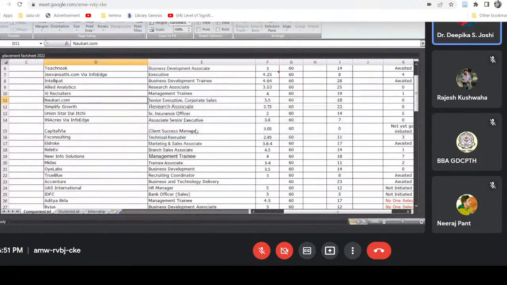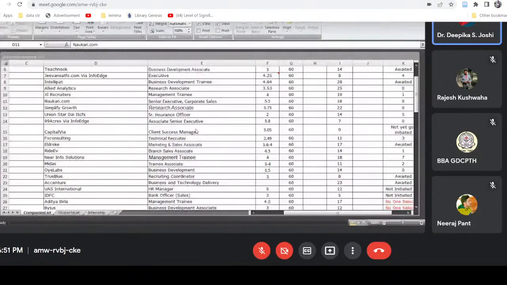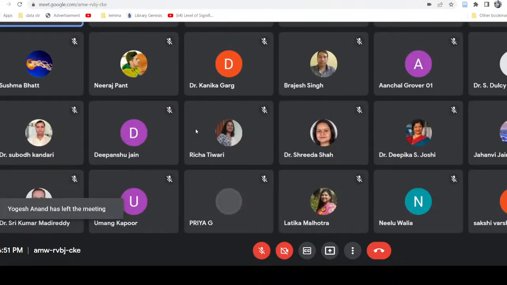Just because my login this time is another login, that is the Pithoragarh. I'll have to check. Oh, okay, I've got left from that. In case I change my login, I'll have to log out from this place.